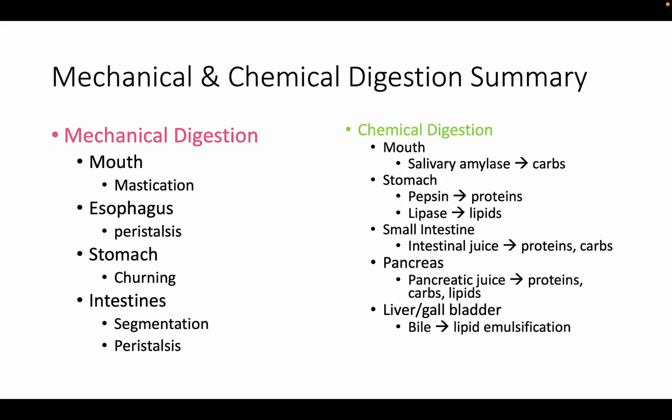When it comes to the different summary slides that I like to do at the end, I'm going to have mechanical digestion, chemical digestion, and absorption as summaries, so that you can use these as general guides for studying. But of course, all these processes are much more in depth than we just covered them. So these will be good frameworks for guiding you through your studies.